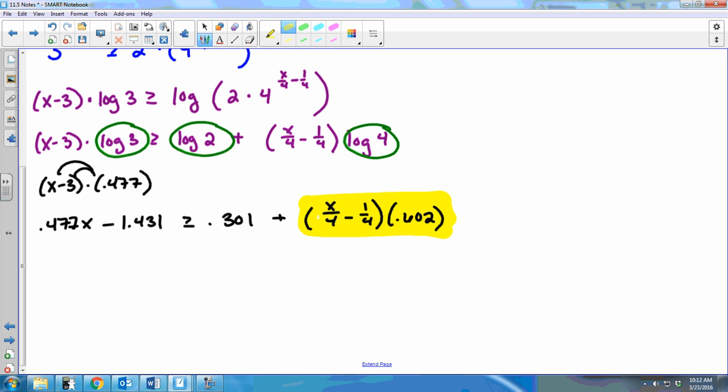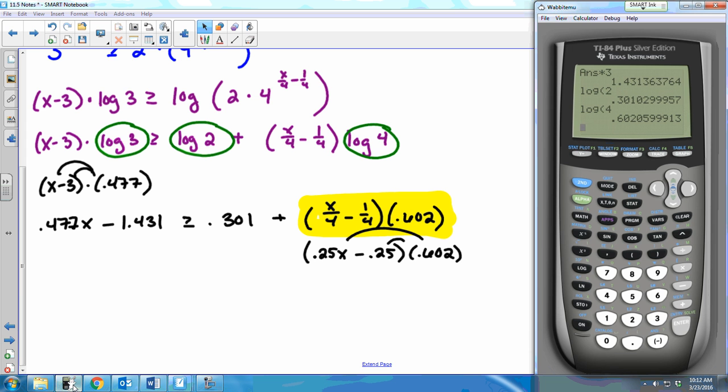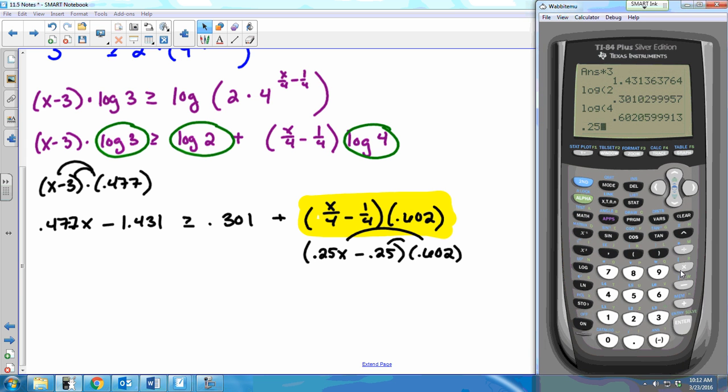All right. Does everyone understand what I just did, though? I just changed everything to logs, right? Distribute on the left-hand side because that made sense. I'm going to distribute over here in this highlighted box, too. But if we're going to do that, we need to put everything in decimal form. So x divided by 4 is really what number times x? 0.25. It's 1/4 x. So I have 0.25x minus 0.25. Now everything is in decimal form, and now I can distribute, and I won't lose track of things. So 0.25 times this value is 0.1505.